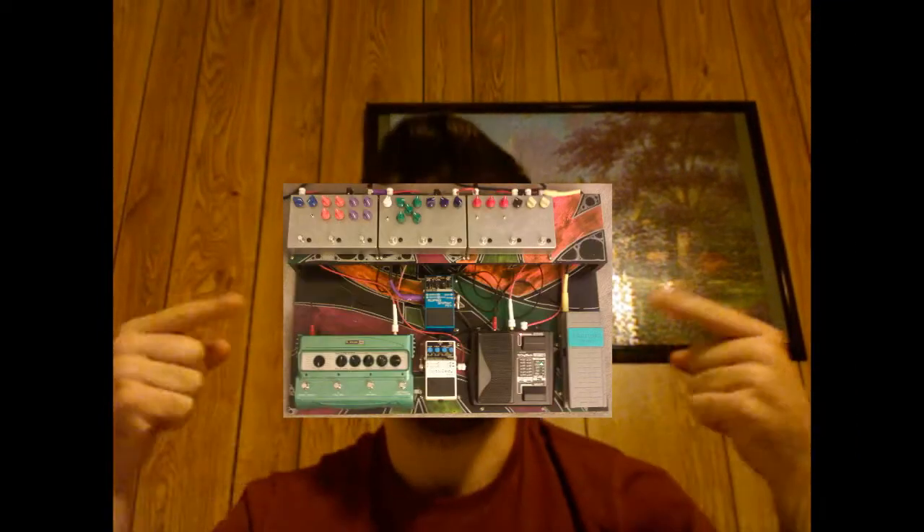I play those into a pedalboard, which is crazy — you can see that right in there. If I'm playing a bigger show with some of my bands, I'll play through this Mesa Mark III amplifier from the 80s into a 15-inch speaker and 10-inch speaker built into a custom Emperor cabinet. And then, if I'm playing smaller gigs or at school, I will be using a little 4-watt Vox 8-inch speaker — it's an AC4 TV.